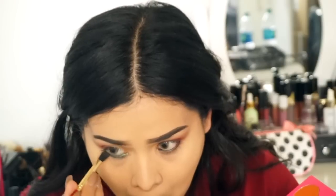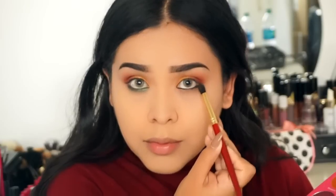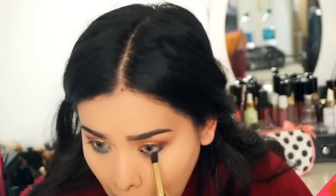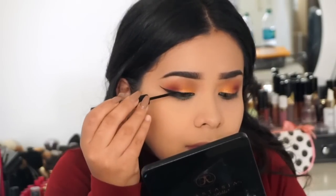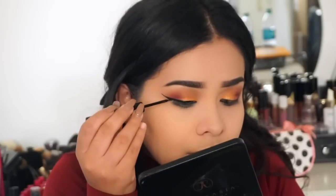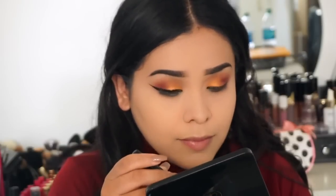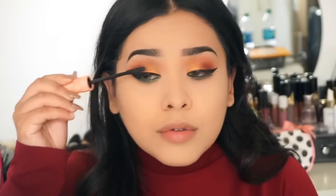By the way, they have great brushes. So I'm just blending it out, and I feel like the green gave it a really nice pop of color. And just doing my regular wing. I usually like to do gel liner and then liquid liner on top. And the liquid liner is NYX Cosmetics Matte Liquid Liner. I love NYX Cosmetics eyeliners.